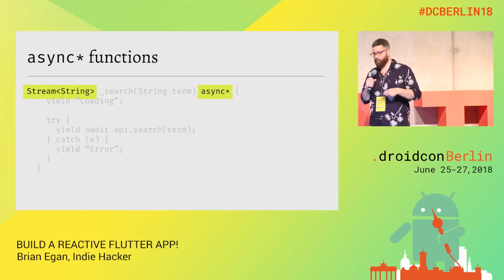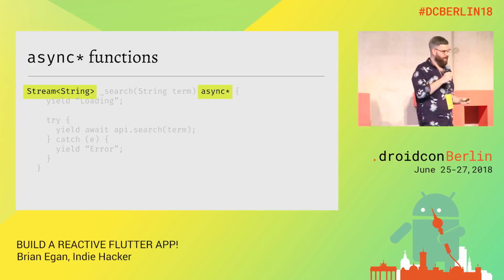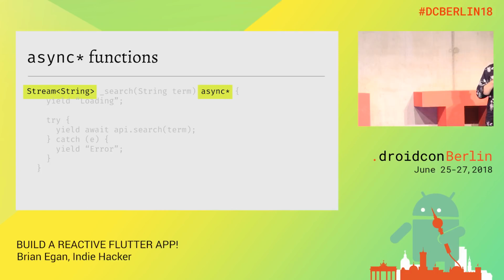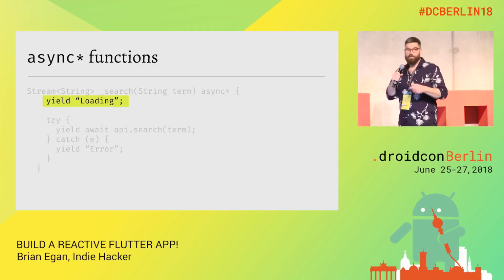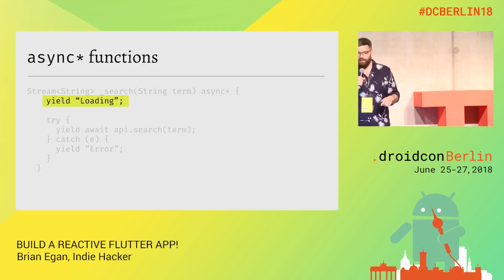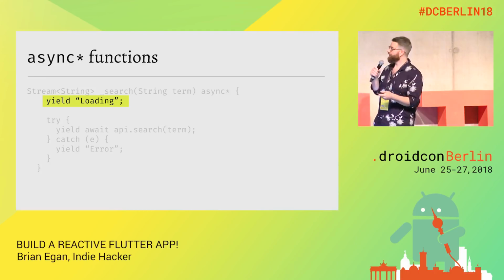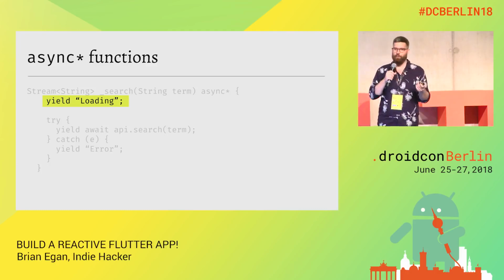And the cool thing is that once you're inside this function, you can actually use the yield keyword. Nice, it's working again. So every time you yield a value, it will be emitted to the listeners of this stream. And this is a really nice way, so you can write maybe a little bit less crazy Rx code and write maybe a little more imperative code.